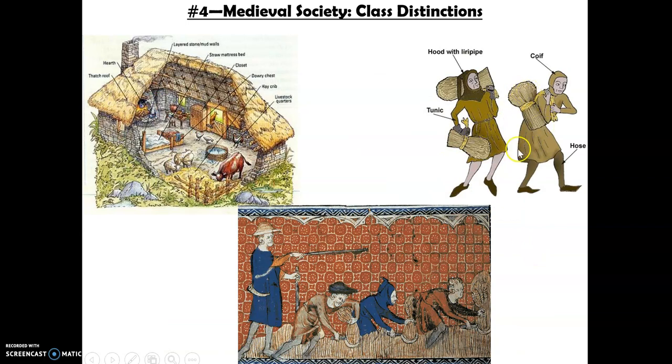All right, so this is what peasants usually dressed in. They had these cloaks, and they had something like a hood maybe to keep them warm, because most of the year it was probably pretty cold outside in Europe. They would bundle up the crops in these little ropes to carry them, and they would wear hose, something like a coif, a tunic. There'd probably even be a pecking order among the peasants, so one peasant may lead the rest of the peasants. And this is a building or house they may have lived in.